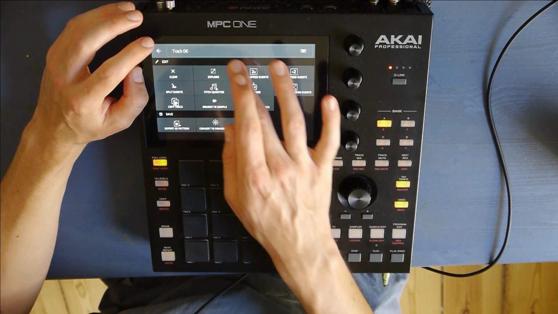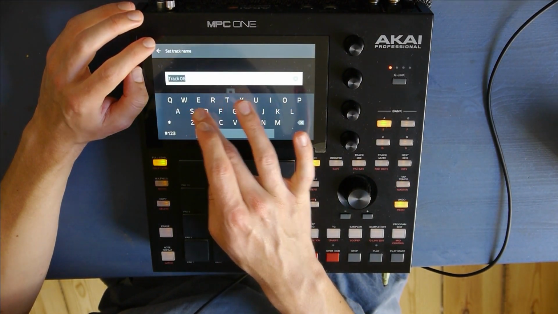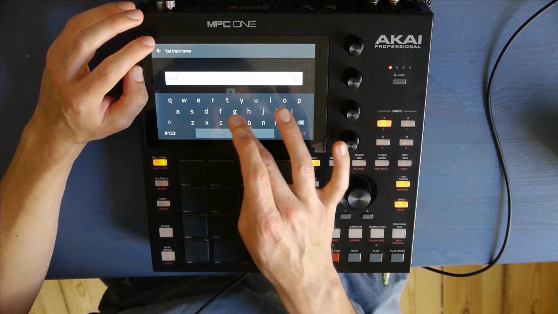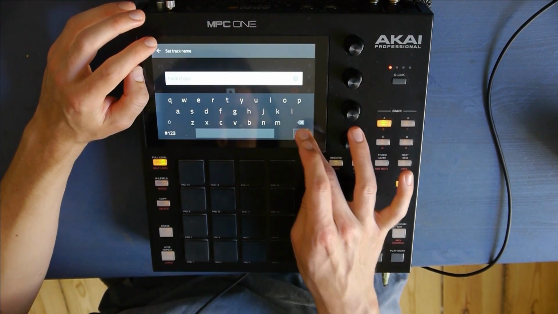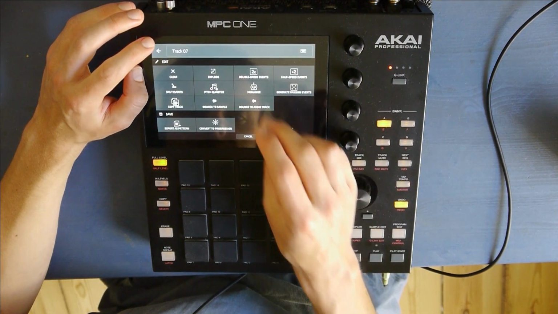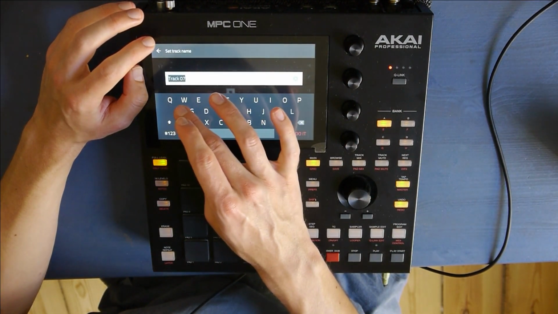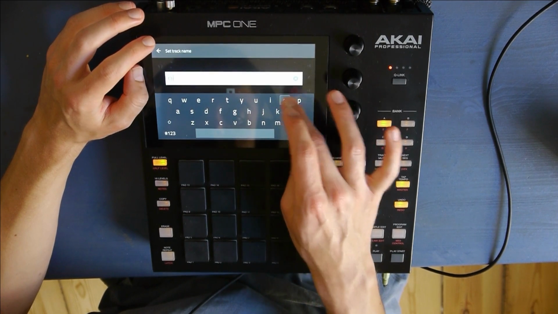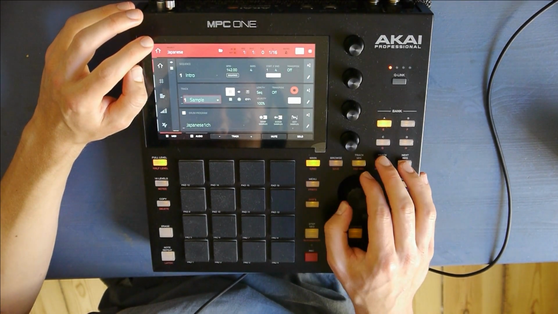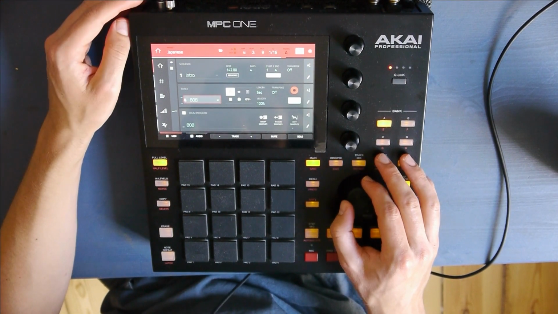Track 5 we got the sample chops. Let's call it hook chops. And track 6 we got some additional chops. Let's call it chops. Okay. Alright, now we named the tracks.